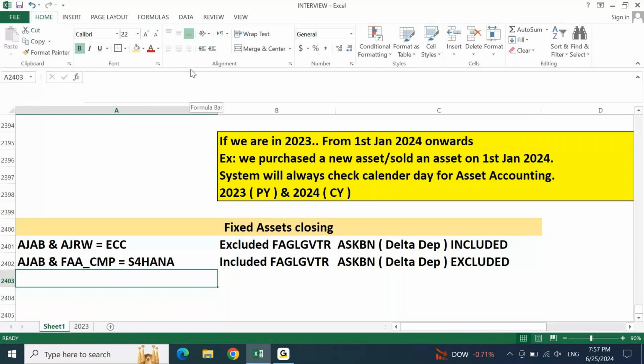It is easily possible for anybody to find out that this candidate did not work, this candidate only knows the configuration, this candidate has not worked on SAP. You can easily find out because of the way they talk. You will be limited to certain areas. You will not go beyond a limit if you have not worked. If you have worked, you will explain things in a different way because you know how it works.